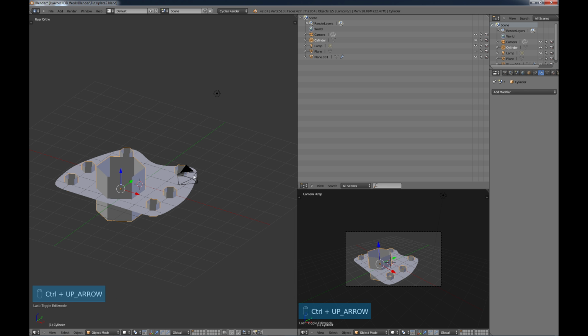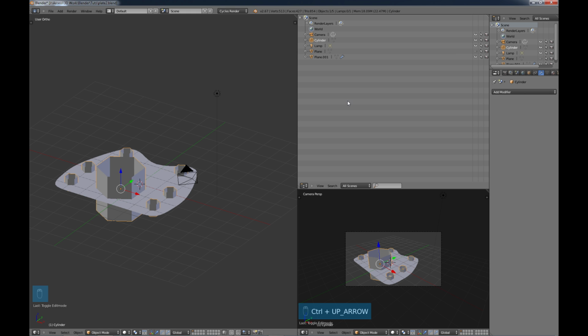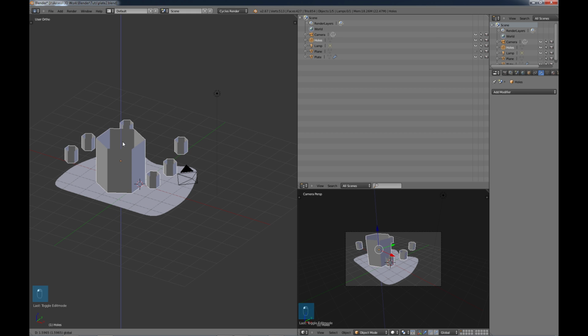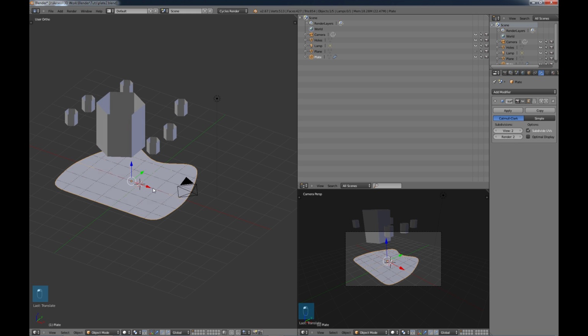Control up arrow back into this menu, and we want to be in the outliner, so just choose outliner here, and choose your plate, and I'm going to control click here, and I'm just going to call it plate. For the holes, I'm going to choose those and control click here and call them holes. Okay, so move what's going to be your holes out of the way there, and choose the plate.